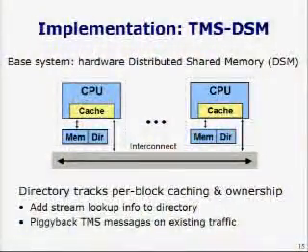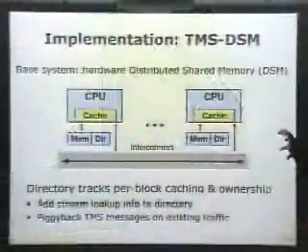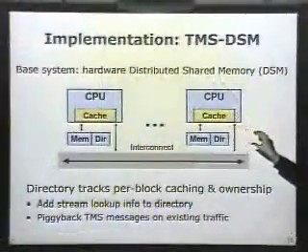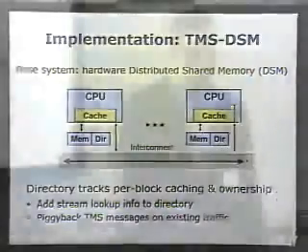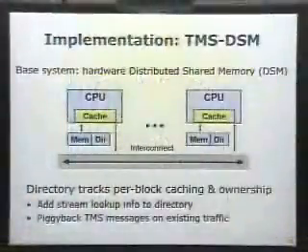So let's talk now about how we can actually implement this in a system. We're going to implement this in the context of a hardware distributed shared memory machine. So let's talk a little bit about what that is. In a distributed shared memory system, each processor node has some associated cache and a portion of a global shared memory space. And these nodes are connected through some interconnection network that allows any CPU to access a memory location in any of the memories, including those that are located at another node.